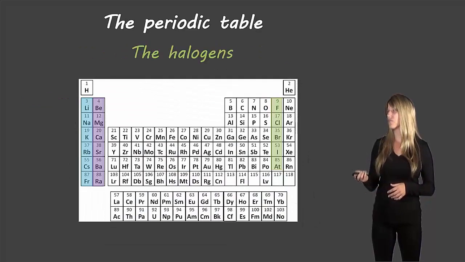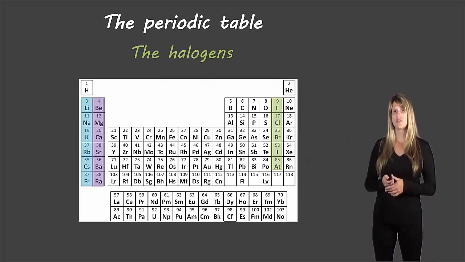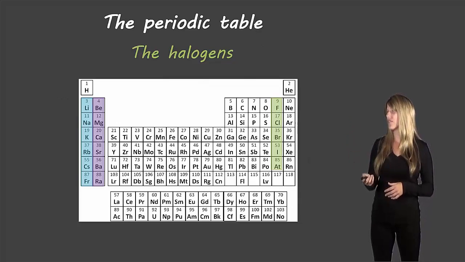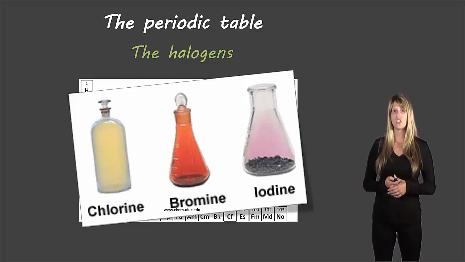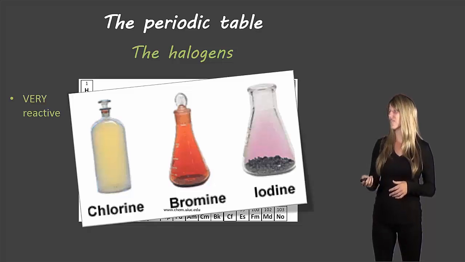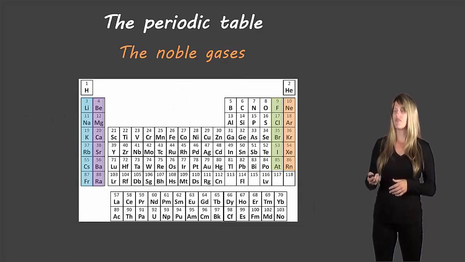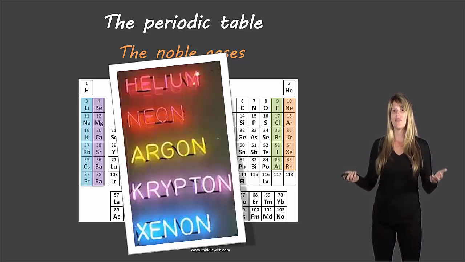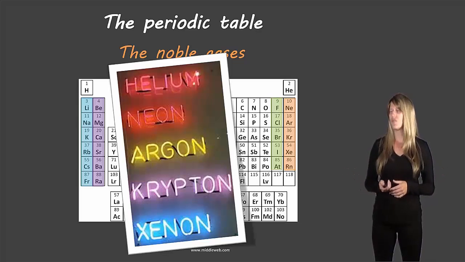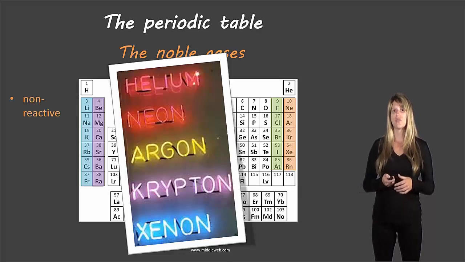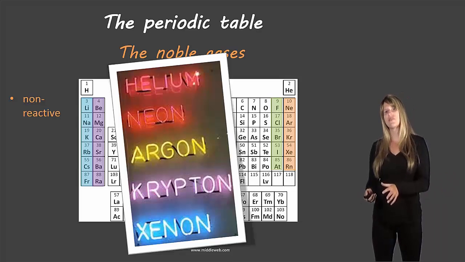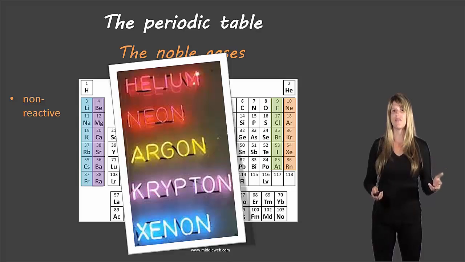The halogens come at the other side, so at the right side of the periodic table we have the halogens. You can see three common halogens there: one's a solid, one's a liquid, and one's a gas. They have slightly different characteristics from each other, but what they do have in common is that they're all very reactive. Finally, we have the noble gases in the final column there. You've probably seen these from neon signs - these use noble gases. These are non-reactive, so in general they don't like to react with anything. Scientists have been able to make some react with some very reactive elements, but in general we consider them to be unreactive.